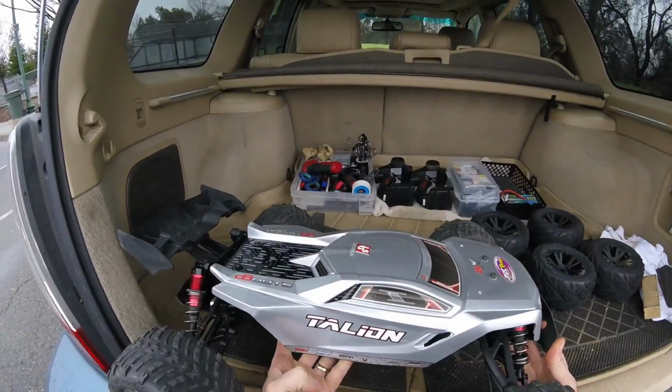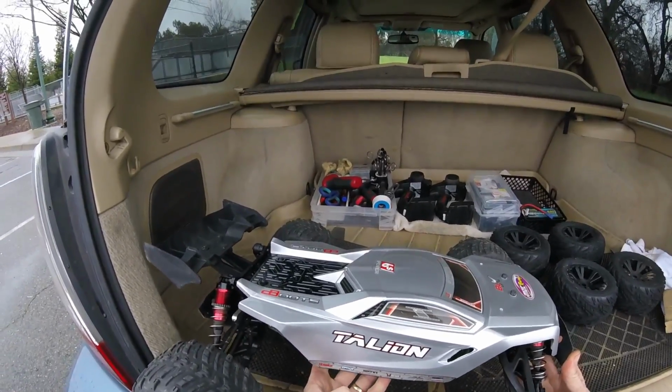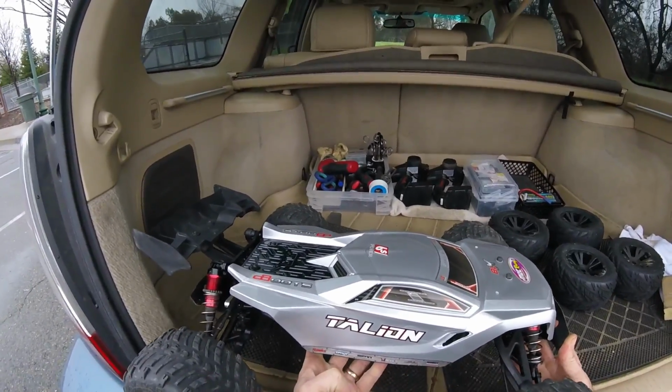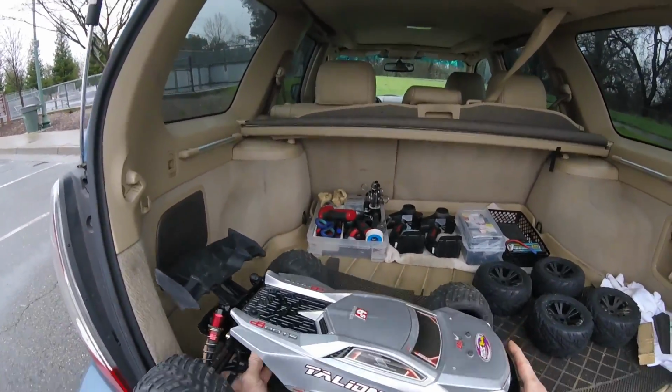Unfortunately, the rain has just been non-stop on all my days off, so all my dirt spots are flooded, and I'm at a local, smaller skate park. It just has a few ramps here, and basically I just want to give this thing a few tosses up in the air and see how the prototype M2C chassis does.